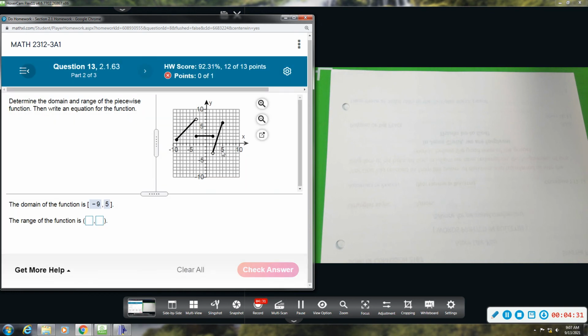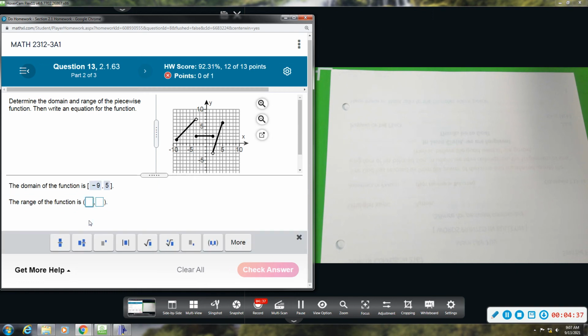And then we're going to find the range. So lowest point would be -1 to -3. Notice the endpoint is a parenthesis because that's an open circle, meaning it's not included. And then we have a connected line, which gives us all the y values up through 5. And then this one continues and gives us all the y values until we get to 5, 6. But it's open circle, meaning it is not included.